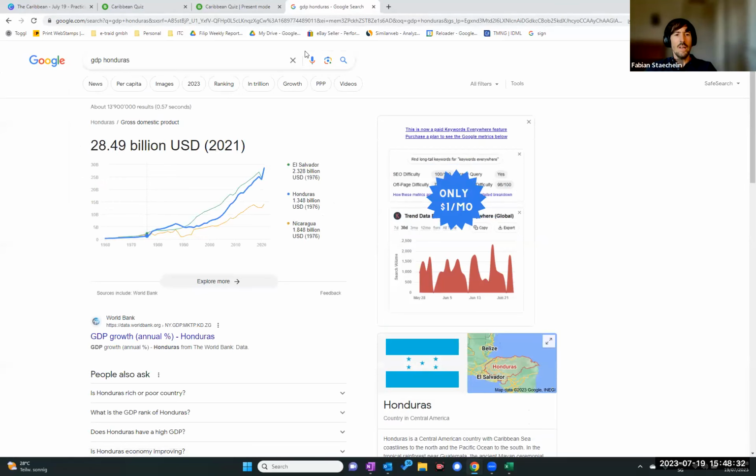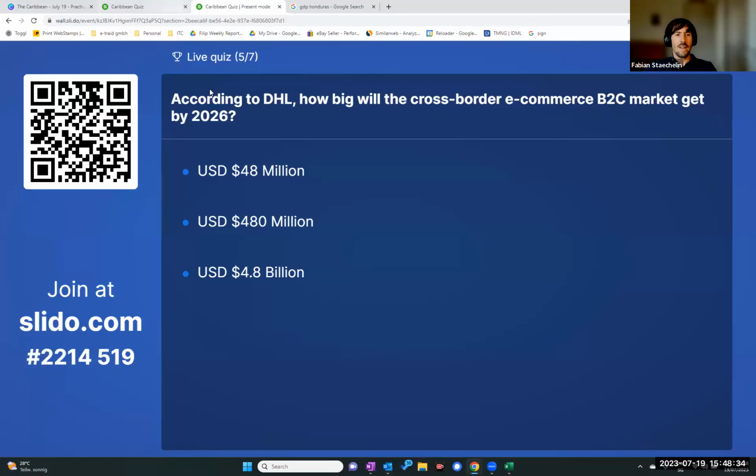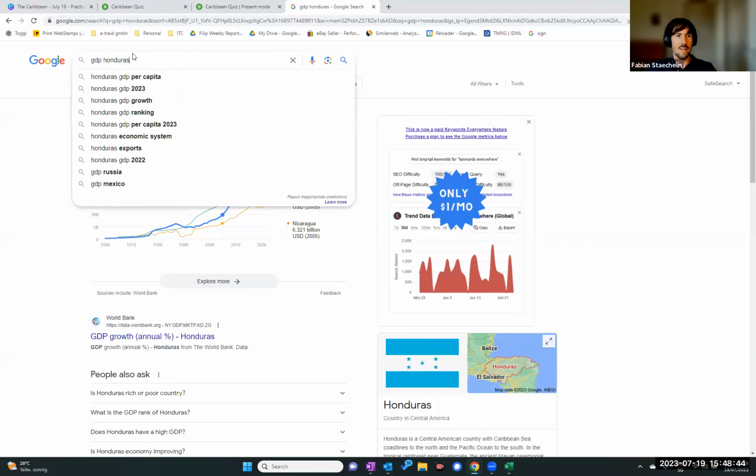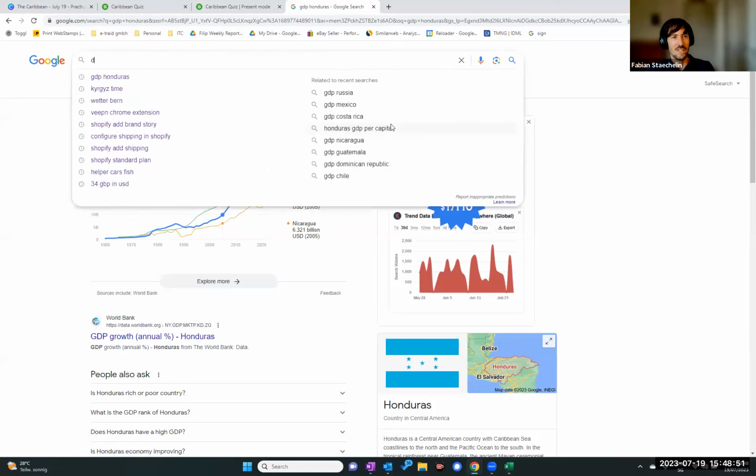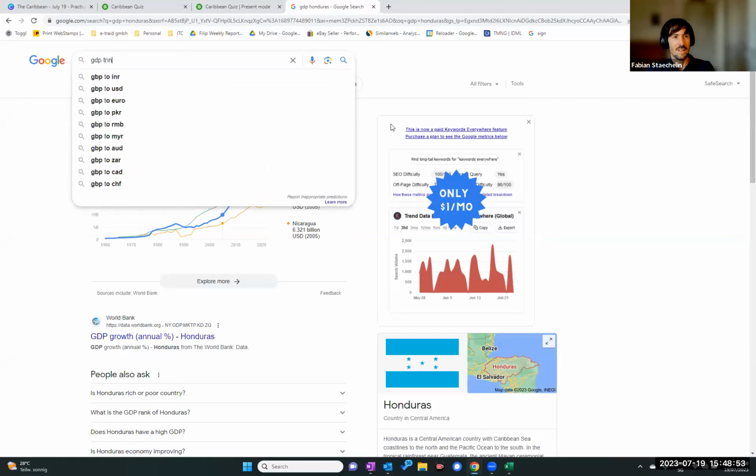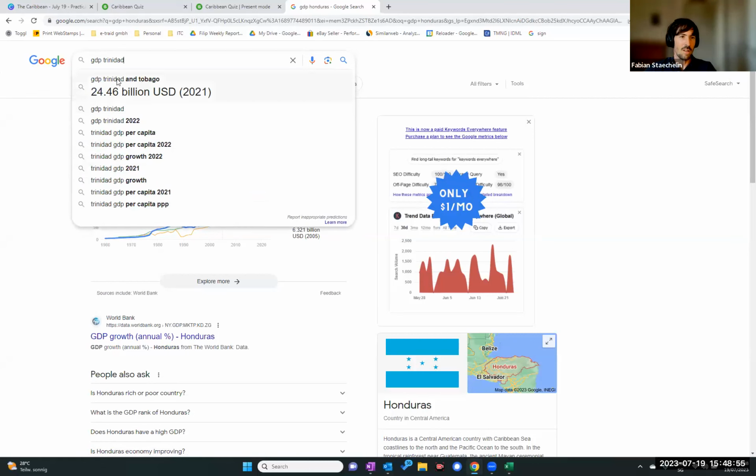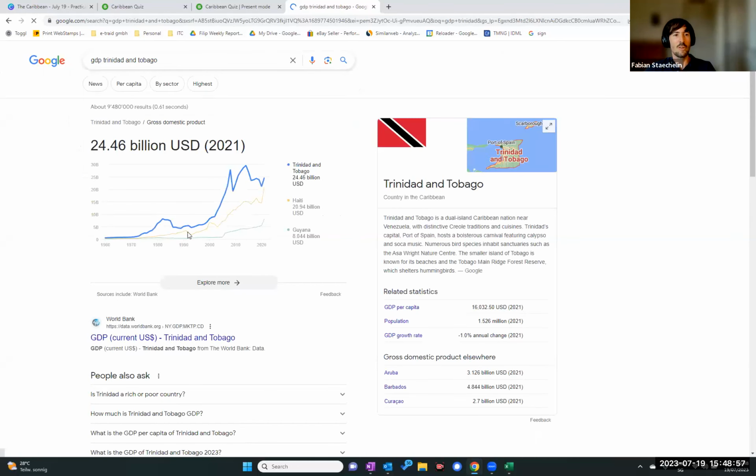So 4.8 billion is a lot of money, but it's a very small country essentially. Actually, let's take an island, maybe Trinidad and Tobago.